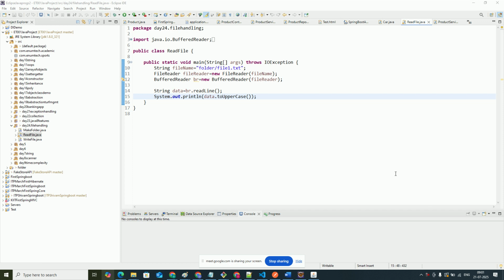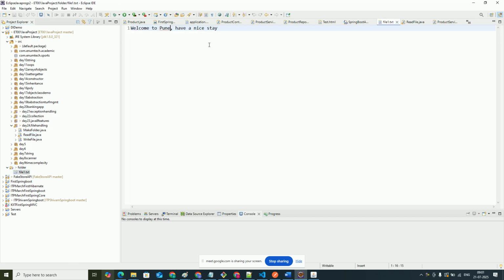Okay, so now let's try to read from a file which has multiple lines of data. So if I have a file 1, let's say this. If I write anything over there, full stack development, Java and React. Okay, like this. If I have data with multiple lines, then how will I read it?